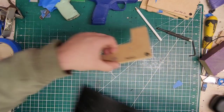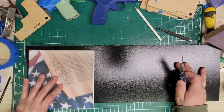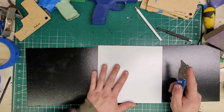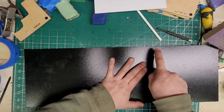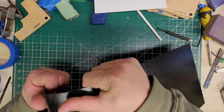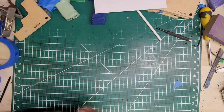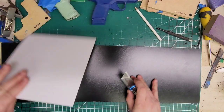And these are all going to be black, so we will take an 8x8, and we will cut our 8-inch wide sheet here into three 8x8s, and I know what you're thinking. You need 5. That's why we're going to do it again.